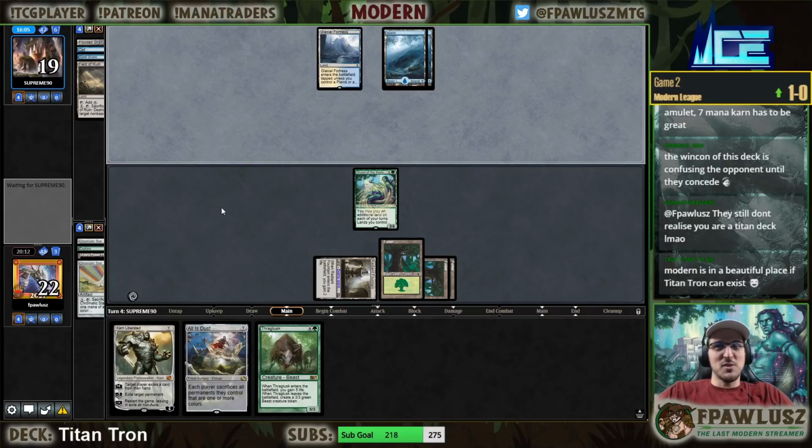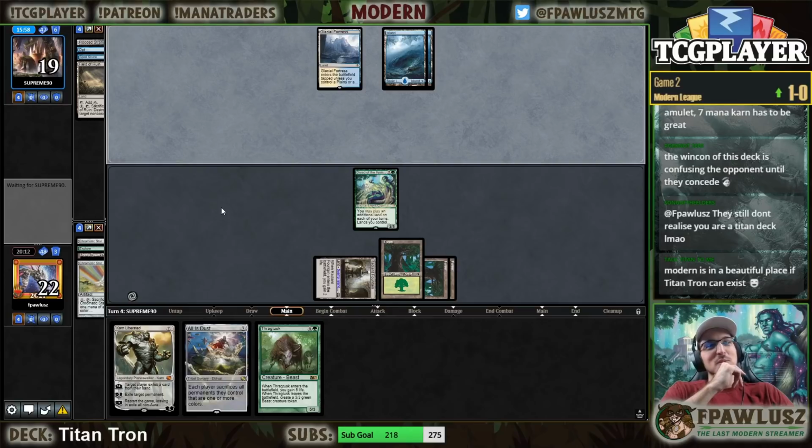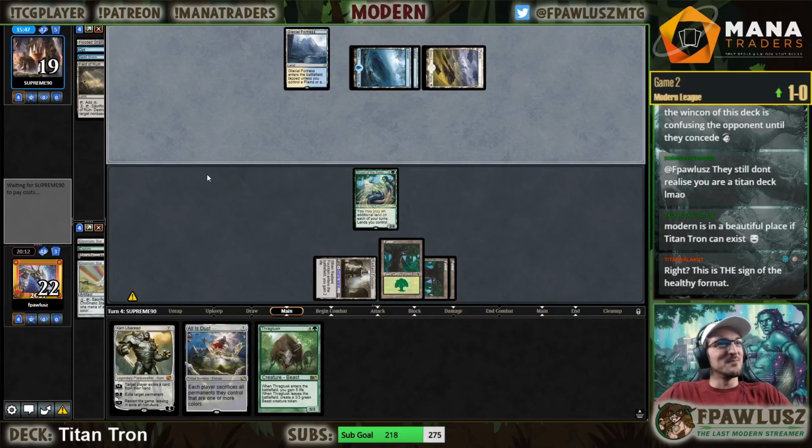This deck is gonna see the opponent until they concede. That's kind of the idea, yeah. Well, are these in a beautiful place if Titan Tron can exist? I mean, I am expecting our Heliod matchup to be very, very good. I'll say that much. This is the sign of a healthy format, indeed.